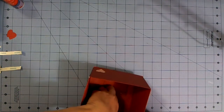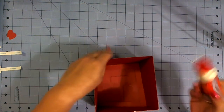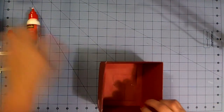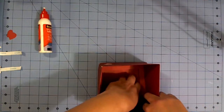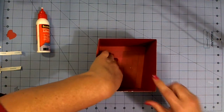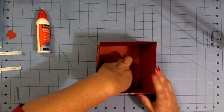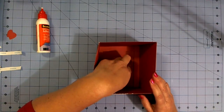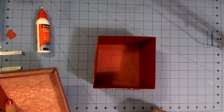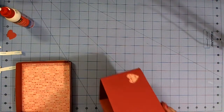And how I'm going to do that is just use a little bit of the quick dry tape, Scotch quick dry glue, and I'll glue the bottom of the box in. I like to put a liner piece in the bottom of my boxes, so I will go back and cut a liner and then glue that down so that then the bottom where this is all attached does not show. Okay, so all of this stuff on the bottom. This particular box doesn't come with that liner piece that fits the bottom of the box. So I will go back and cut that just so that my box is put together nicely.